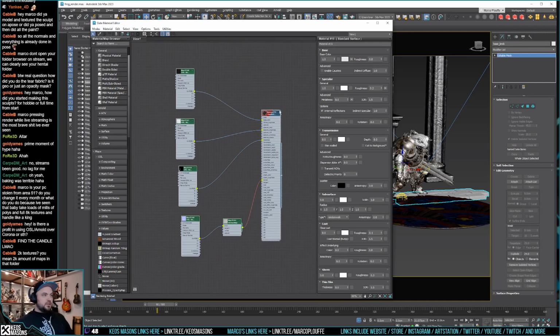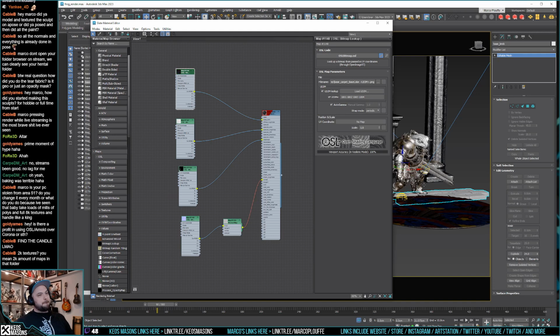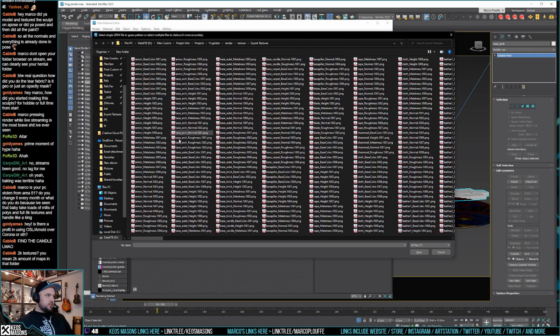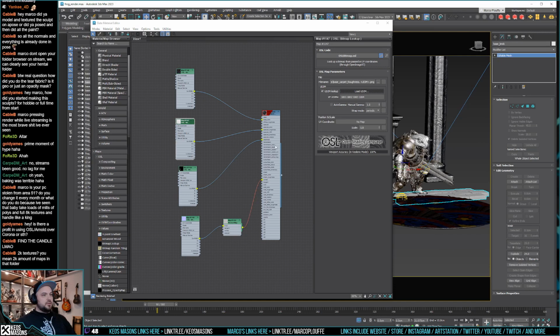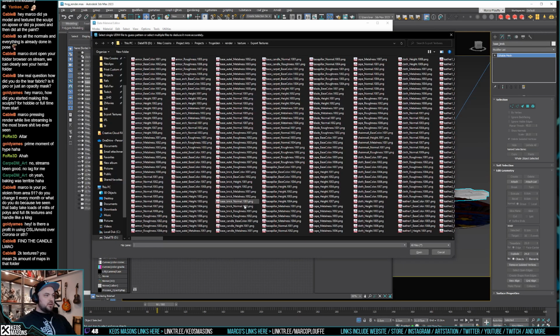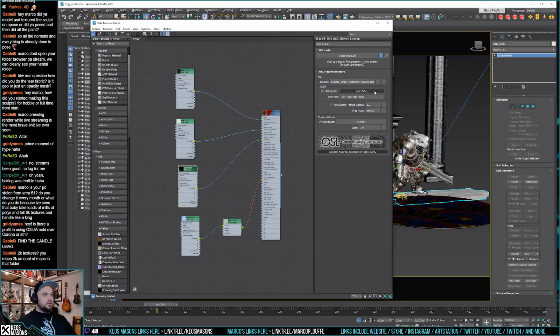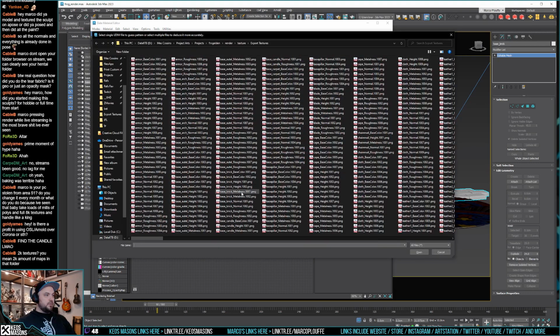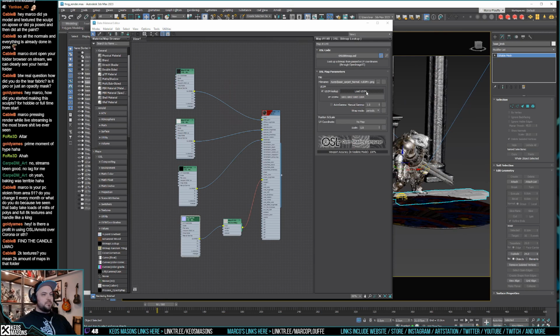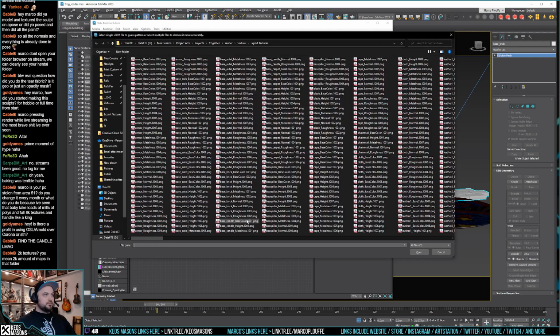For the love of G. Base brick, base material, base brick roughness, base brick metalness, base brick normal.